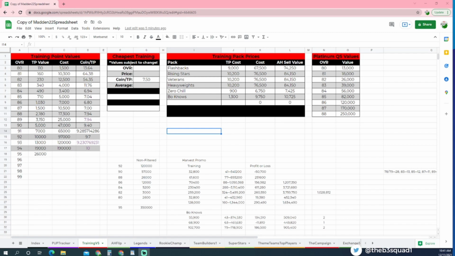All right, now that we have our spreadsheet up, you can see right here, I've already gone all the way down. I just did 90s. That was the lowest I went, was 90s. As you can see right here, I haven't updated these, obviously. You can sometimes get cheaper training at 87, 88, 89, but honestly, it takes so long to get training that I decided to just do it this way. So you can see right here, the cheapest one I found was at 9.23.